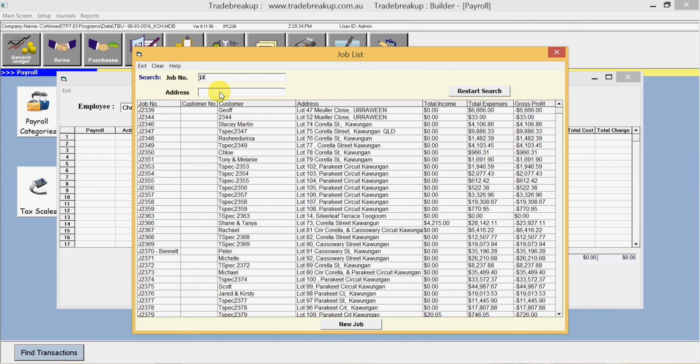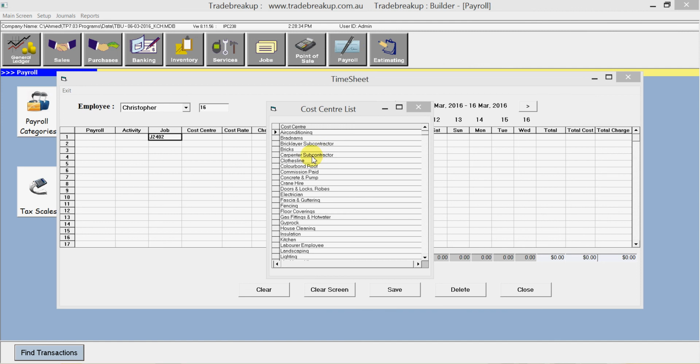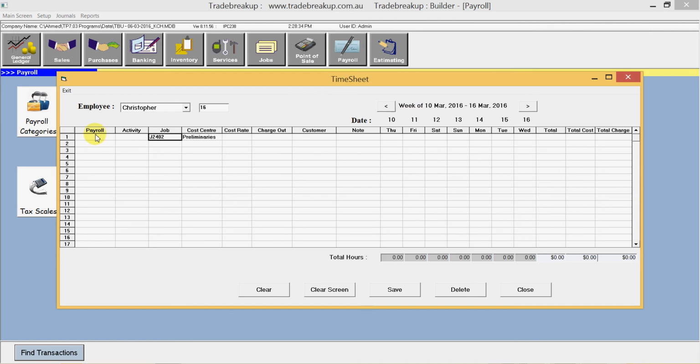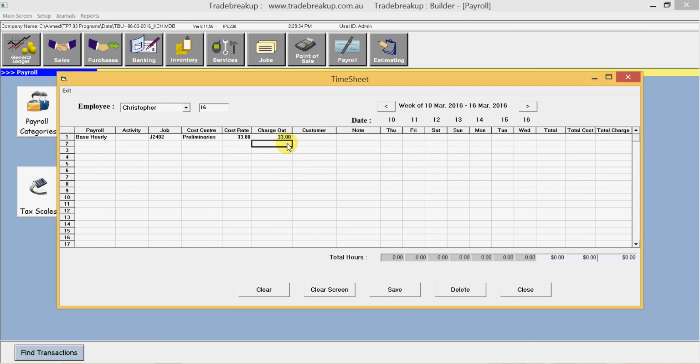Okay, so this employee here did some base hours on there. He did 6 hours on Thursday, 7 hours on Friday, and 8 hours on Monday.